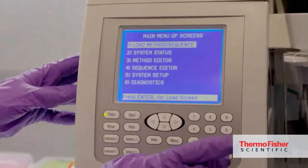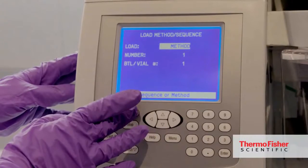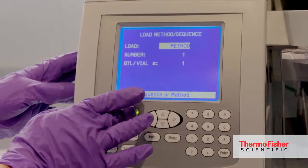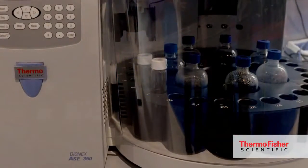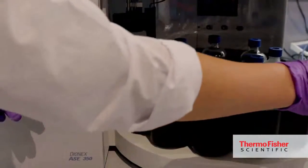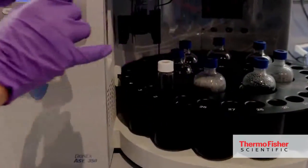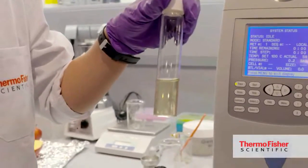Whenever it's ready, then we simply need to program the method and start the ready method by clicking on the Start button. So whenever the extraction is finished, you just simply remove the vial with the extract, which is ready to analyze or for further preparation steps.